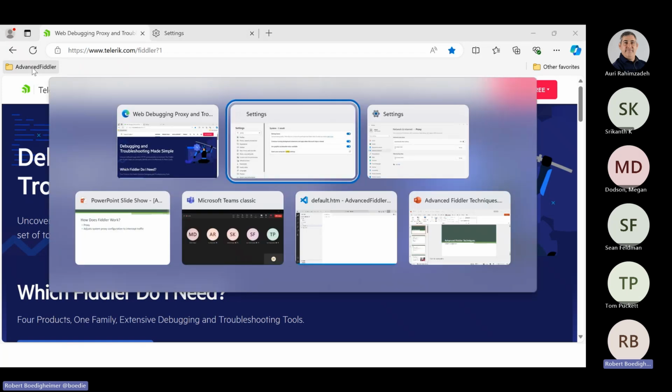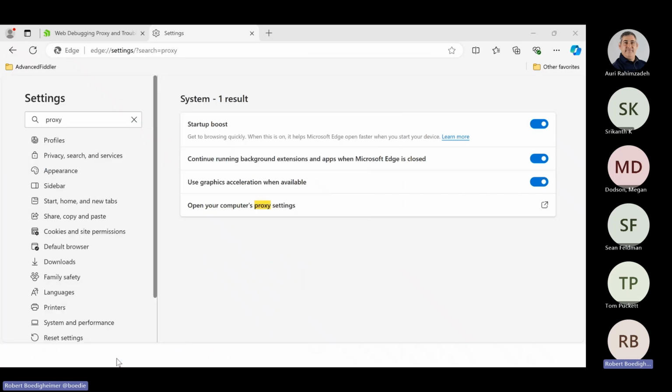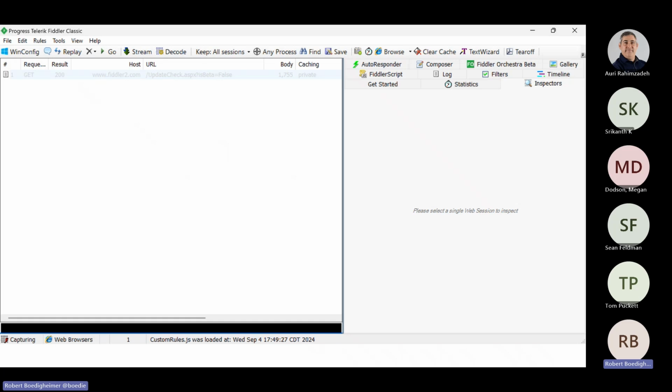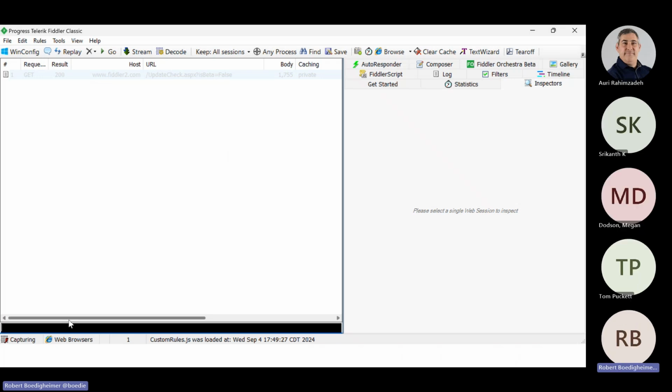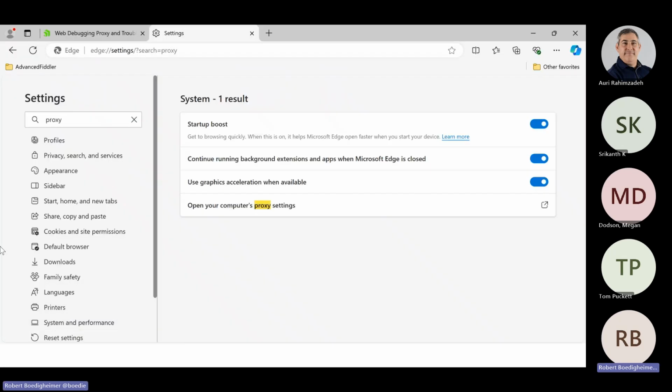If I open up Fiddler, what it will do is change the Windows proxy settings. So basically it tells Windows, I'm running over here on a given port. 127.0.0.1 is your localhost, or your own machine. So it's running on your localhost on port 8888 by default. You can switch that if you need to. But now that I've started up Fiddler, it wants to notify Windows that if anybody wants to use a proxy for HTTP or HTTPS, come through me.